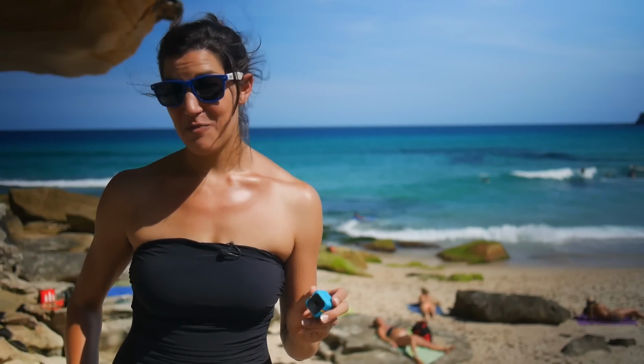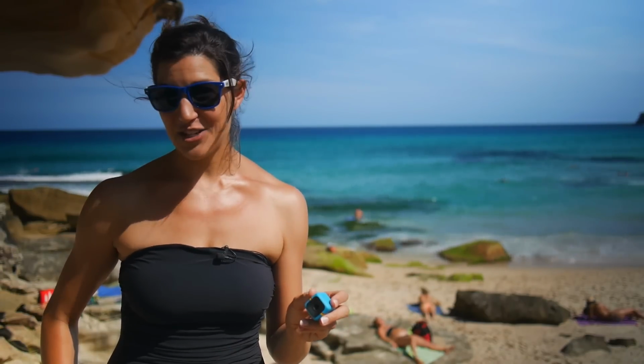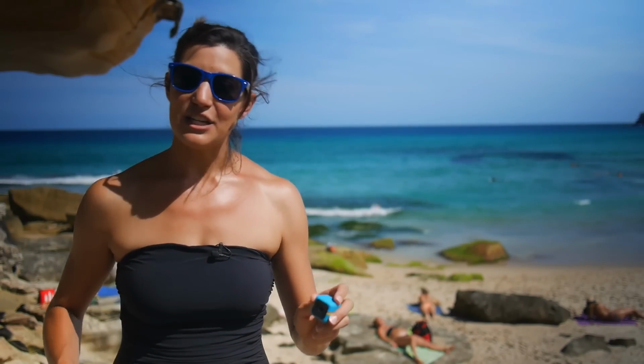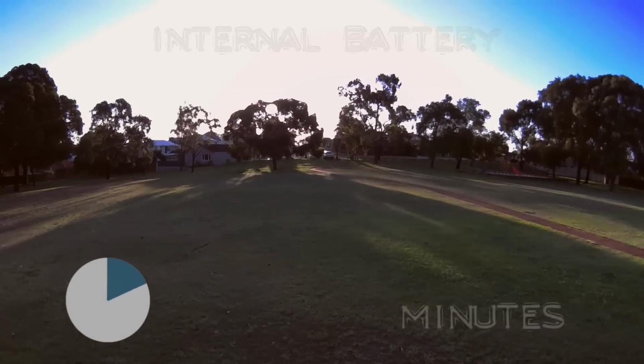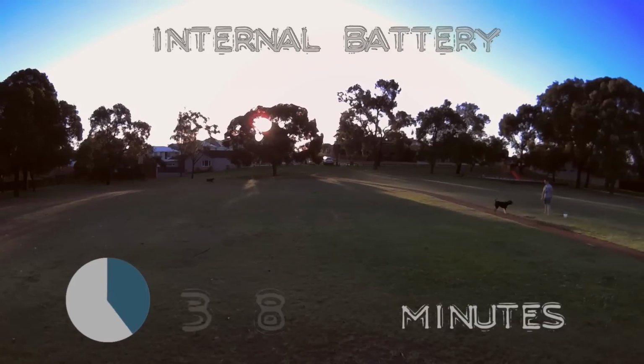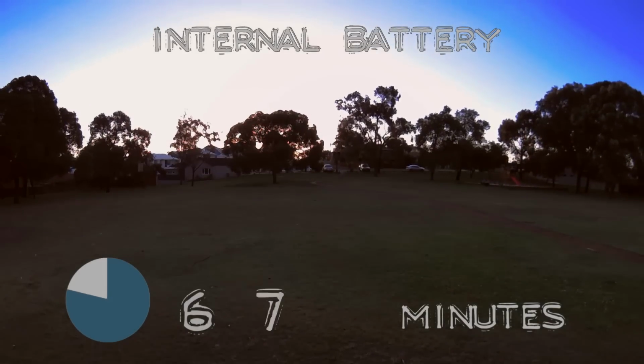Another good thing about this camera is that you can record and charge at the same time. So once the internal battery has gone, which is about 90 minutes, you just plug it into a power source, keep filming and keep charging. This sunset used the life of the internal battery, but I have plugged in a USB phone charger style battery and I got about 8 hours.